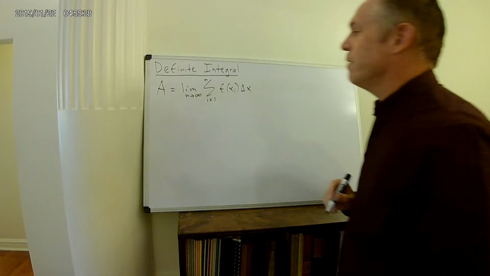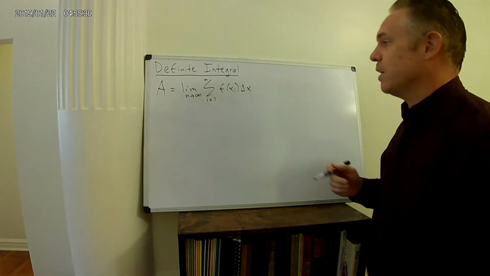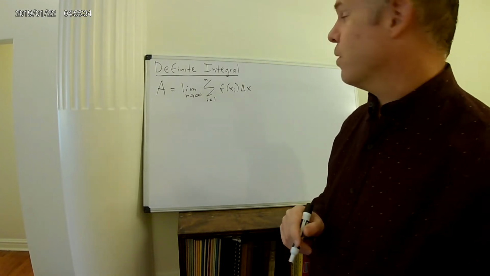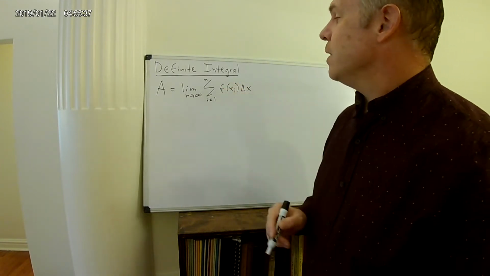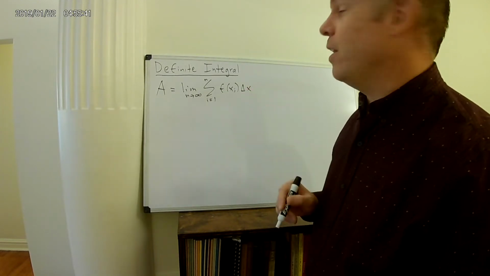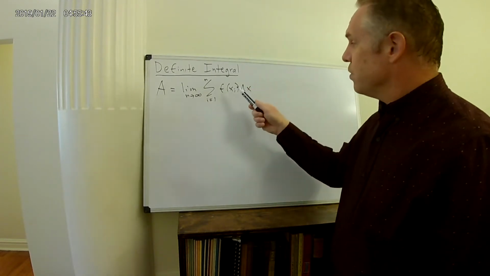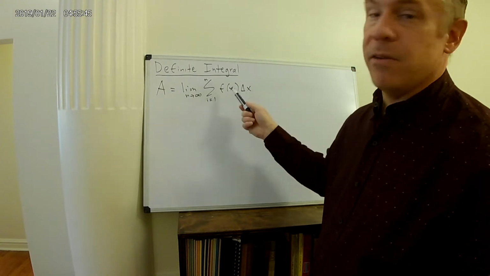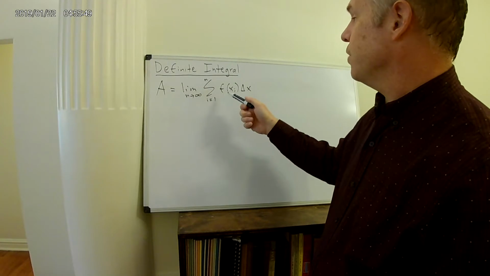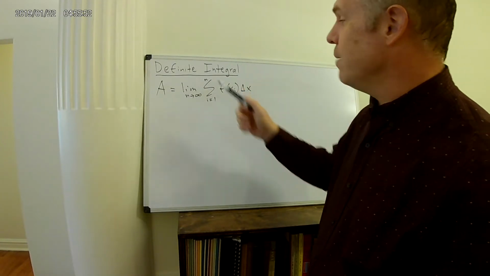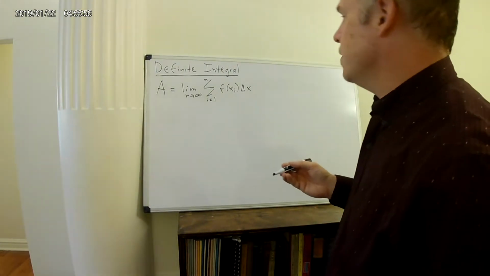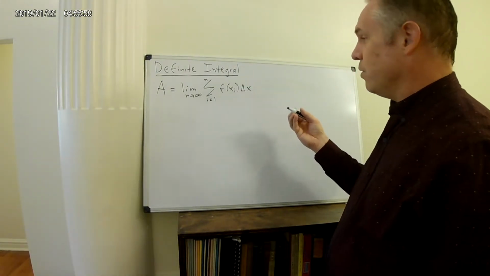So what we did is we divided the area under the curve into a series of rectangles. We add up the area of the rectangles, and this approximates the area under the curve. However, in the limit that the number of rectangles goes to infinity, this approximation becomes exactly the area under the curve. Let's remind ourselves here, f of x sub i is the height of our rectangle, and delta x is the width. So we're summing up the areas of all these rectangles in the limit as n goes to infinity. The new twist today is that it turns out this is actually the definite integral.